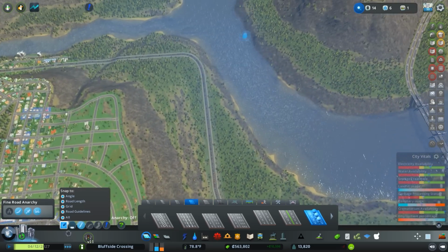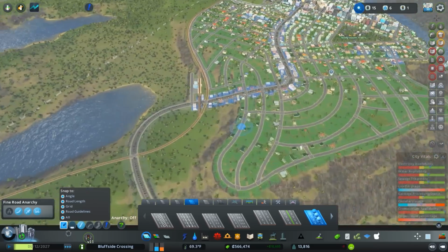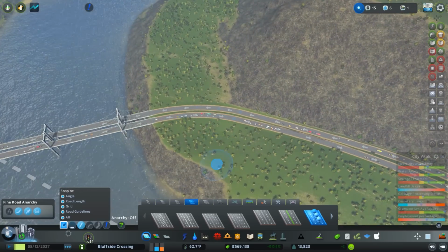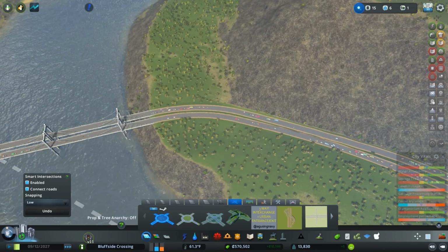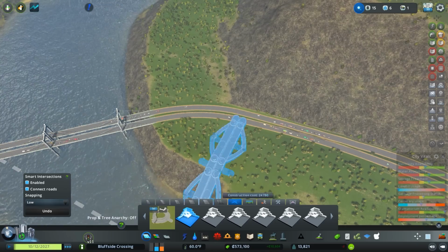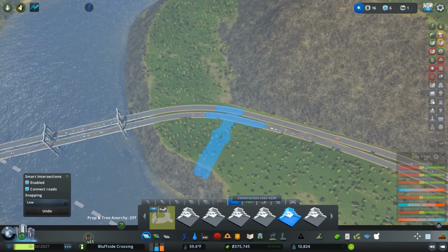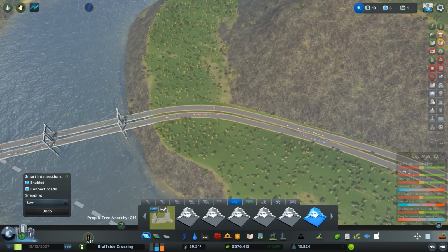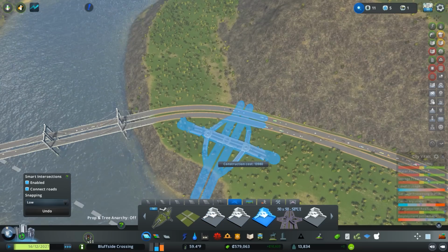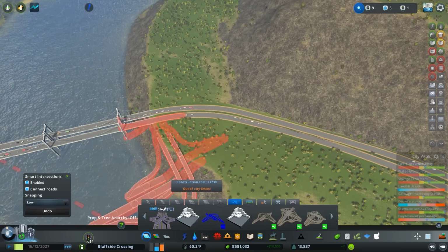Like I said, my focus is almost 100% traffic in this episode. So that's why I'm doing a lot with traffic and not much with anything else. So I do have a few different canned intersection options that I've downloaded over time. I just want to see if I have one that's going to fit this area well. It's certainly a challenging area to fit something into.